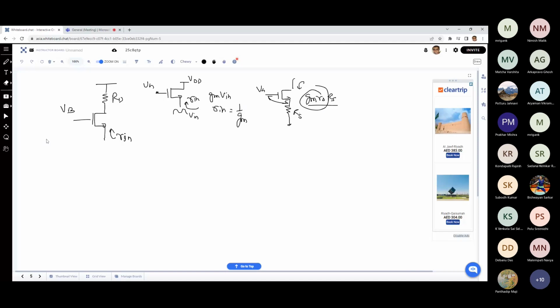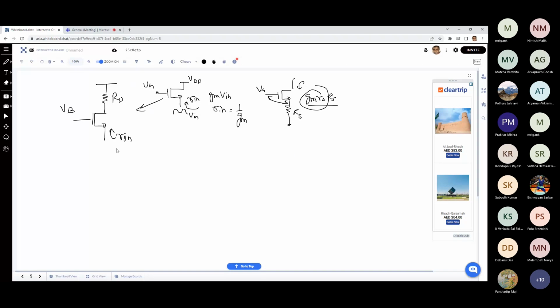Another equally important result is this one. These are things which analog designers, IC designers should know, should remember, should have at their fingertips. So for this one also, we have a scenario where you have an impedance connected at the drain, and now we are looking at the source of the MOSFET, and we want to find out r in. So as compared to this case, we have added an RD in the drain. So in that case, what is going to be the scenario, and how do we calculate the small signal impedance?